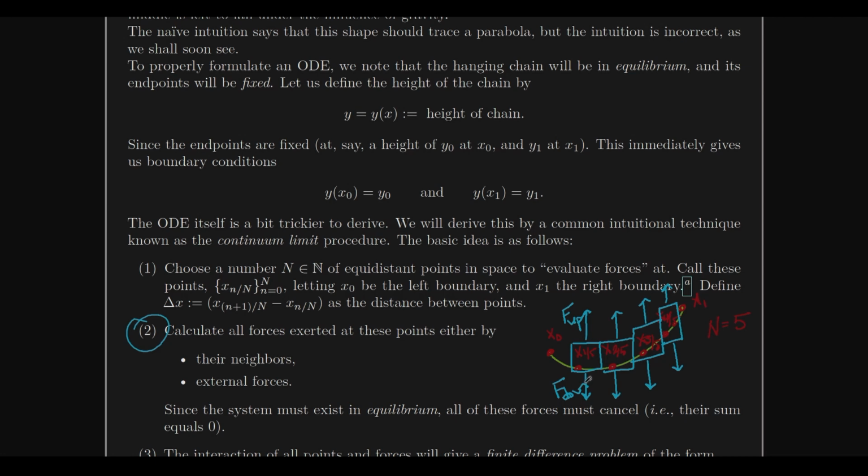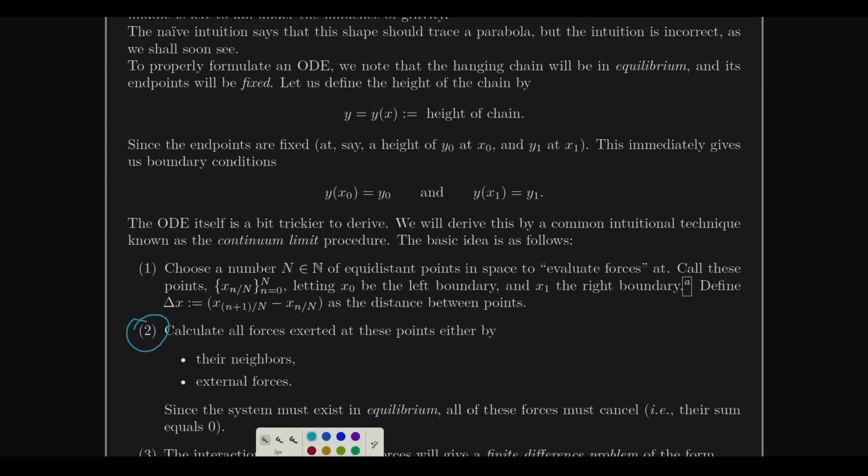So let's zoom in on one of these points on my catenary and see what it might look like very locally. Let's call this one x, n divided by N. So very locally, the only forces that are going to be able to pull me up are going to be from the chain itself, right? The force from the chain will be pulling on it up, and the force from gravity will be pulling it down. So somehow I'm going to have to calculate those forces, and I'm going to have to get them to cancel out.